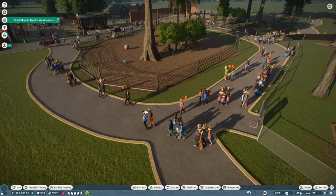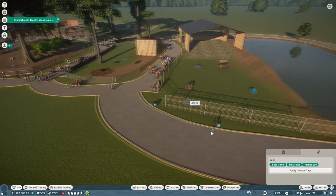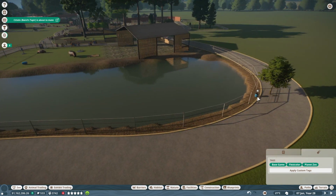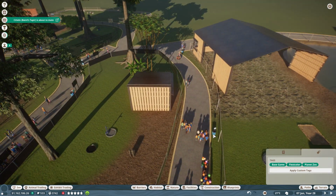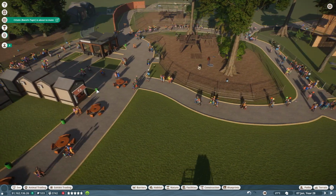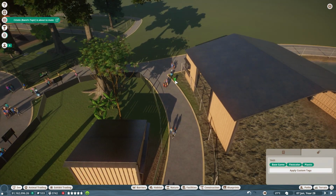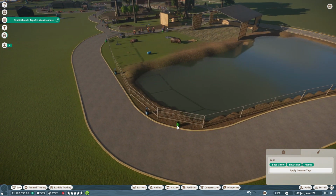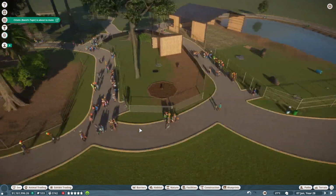And in the meantime, I will go ahead and get down some donation bins. We'll go ahead and duplicate that in place around the hippos as we can. And we'll also bring some recycling bins over, because I believe people are going to be bringing their food and drink around, and we are going to want to keep this place nice and tidy as possible. So we'll just go ahead and duplicate and put recycle bins right next to all the donation bins. Whether or not they use them is another question, but it's better for them to have it and not need it than need it and not have it.